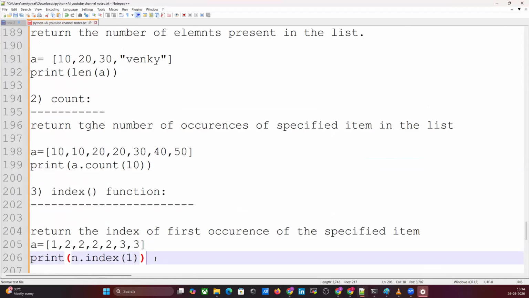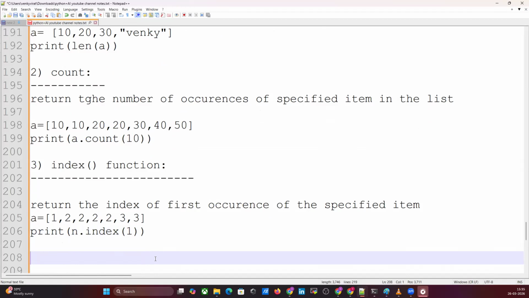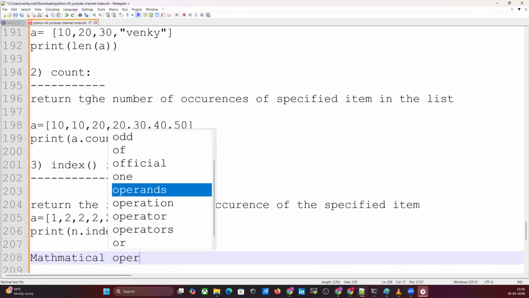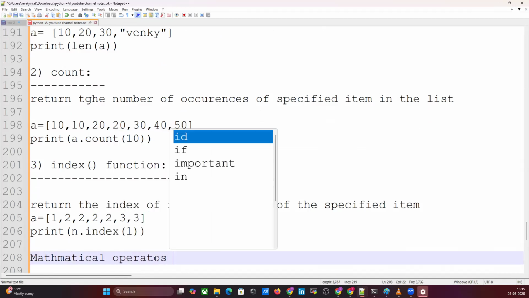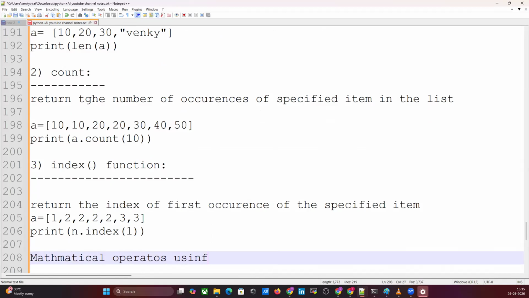And next, we have mathematical operations using operators with lists.